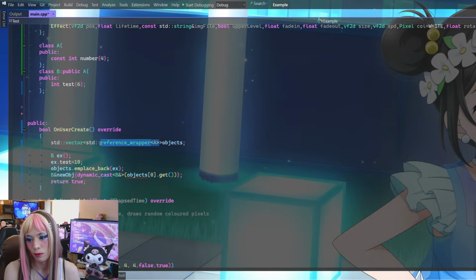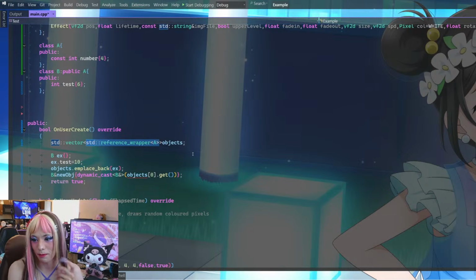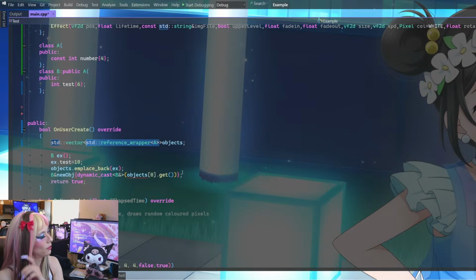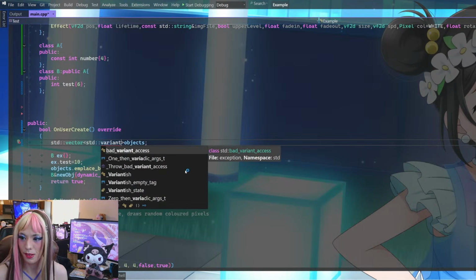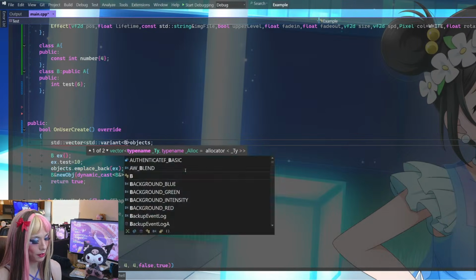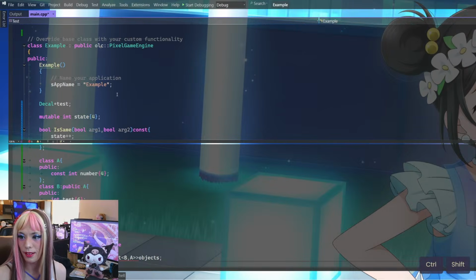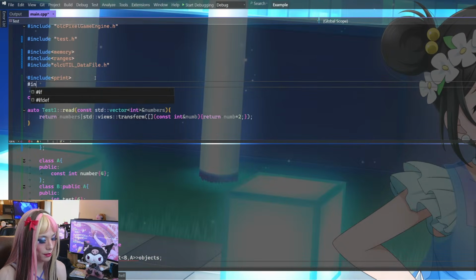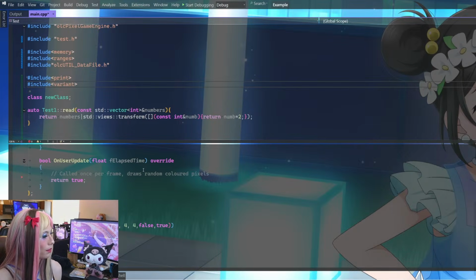So, I wonder if I just want to use pointers then. Like pointers, but then the pointers would have to exist somewhere in memory, right? It's like I'm essentially accomplishing the same thing by just using a standard variant here. Like, let's say we had... Oh, here we go. Like, we can just have something like this. And that would be okay, assuming I add the variant library here.